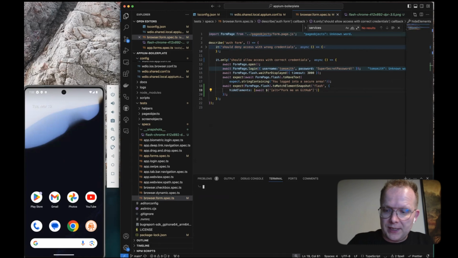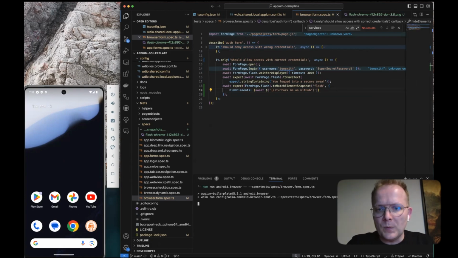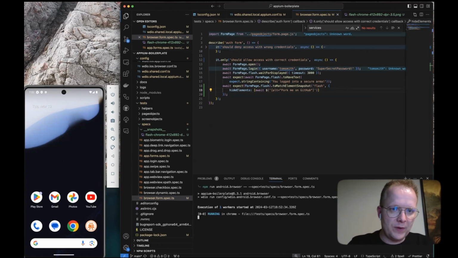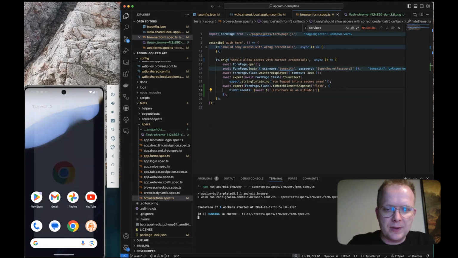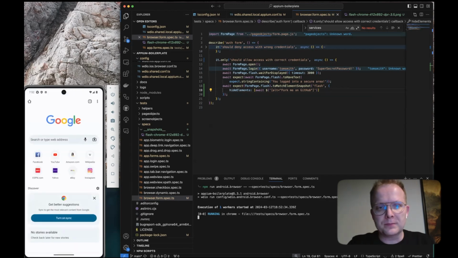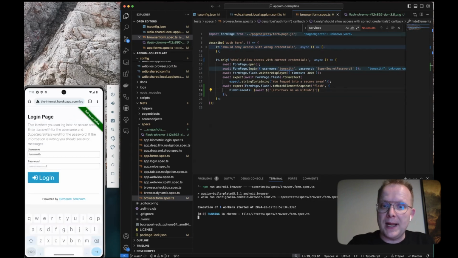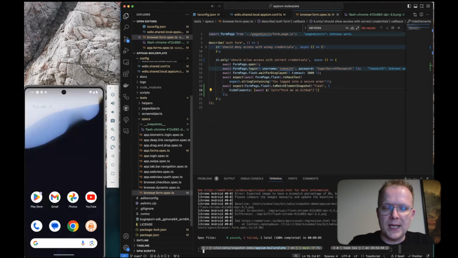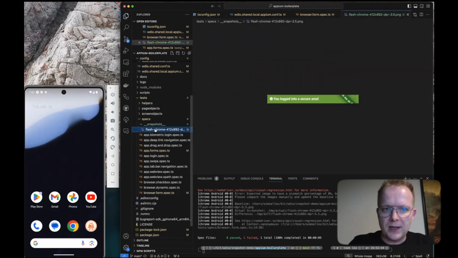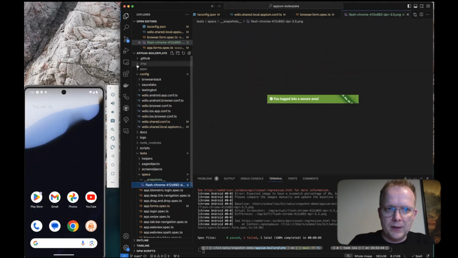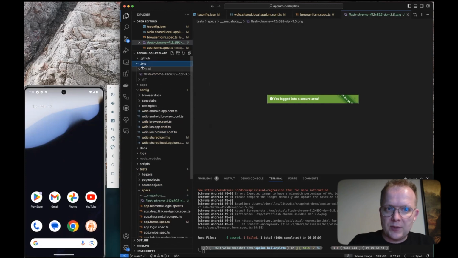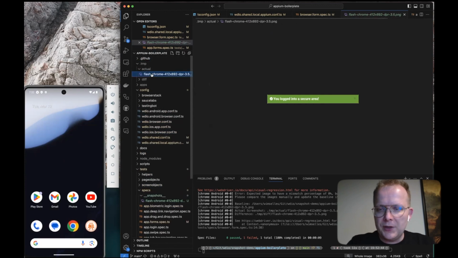If I would now run the test case again on the mobile device with the visual service, we would have a failing test case because the baseline has the banner and the new image does not have the banner. As you can see, the baseline has the banner. The actual screenshot has been taken and stored in the temp folder. And as you can see, the banner itself is gone now.